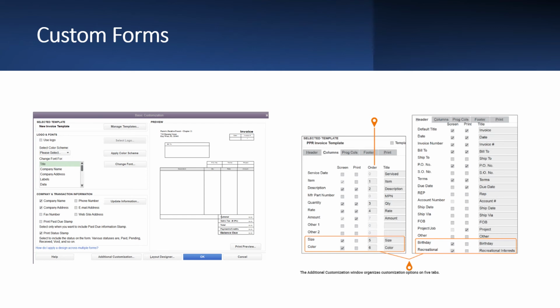When creating a custom template, you begin by specifying information in the Basic Customization window. This window also provides a preview of how the template looks as you make changes to the various fields and information. You assign a name for your new template in the Manage Templates window. You can also access additional templates online from this window.